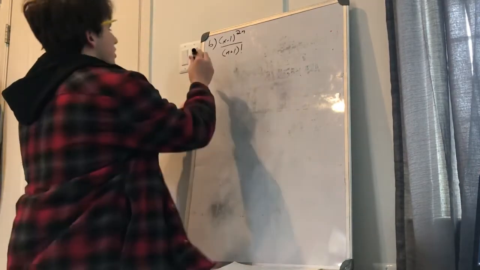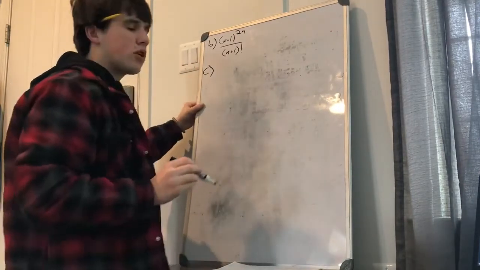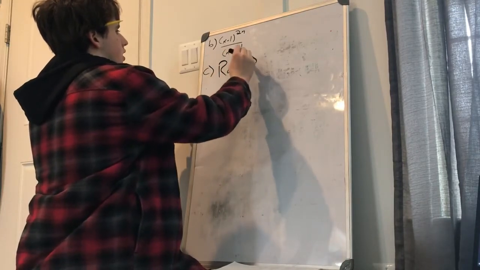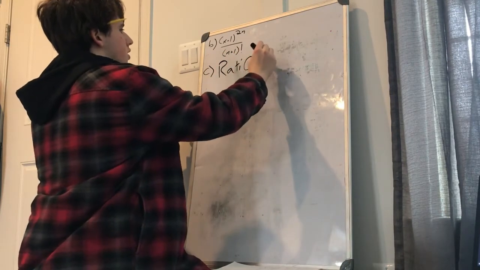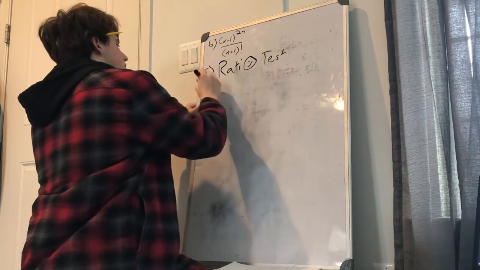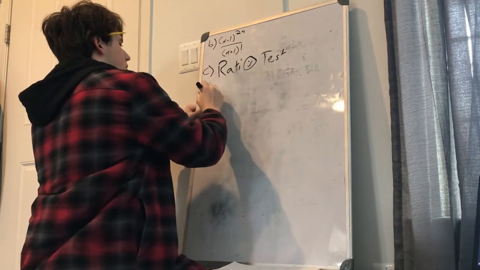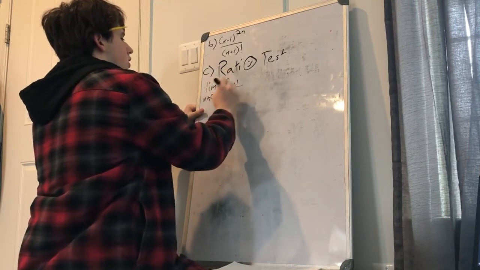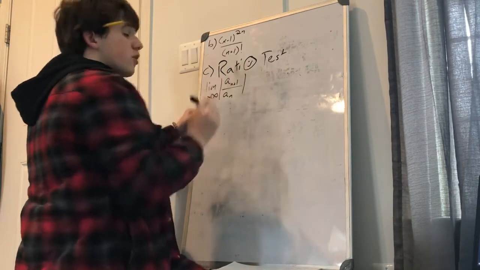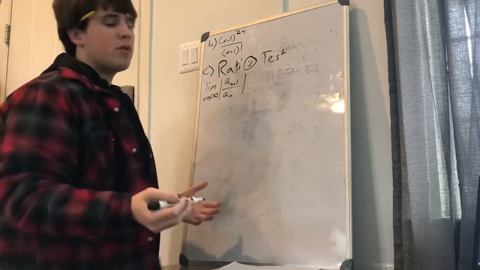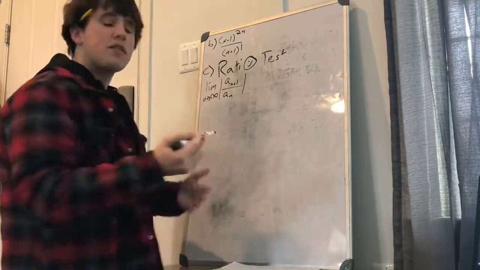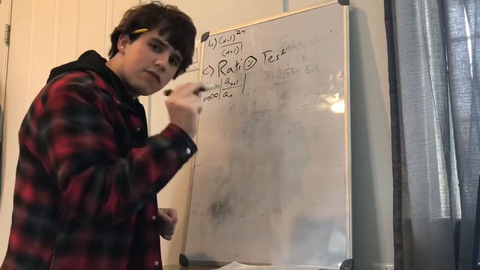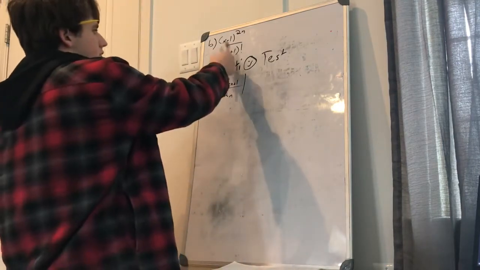Now, what we're doing for part C is the ratio test, my second favorite test. And you spell ratio as I just wrote it. So the ratio test says that as n approaches infinity, a_(n+1) over a_n is going to equal a number, and that number means something. And so we can figure out information from that. What we're testing with part C is the convergence of this series from part B.